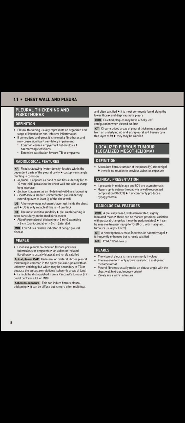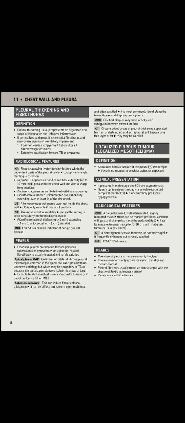It really is fascinating. Pleural thickening, we often see it as this kind of organized end-stage process from inflammation. And if it gets really generalized and quite gross, we actually call it a fibrothorax. Think of it like this tough armor around the lung. Problematic because it can really impair breathing. And the causes, what usually leads to that?